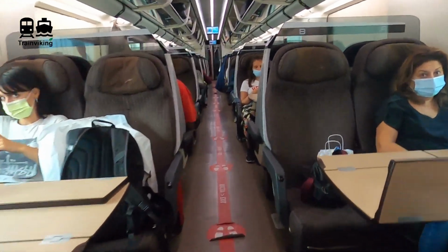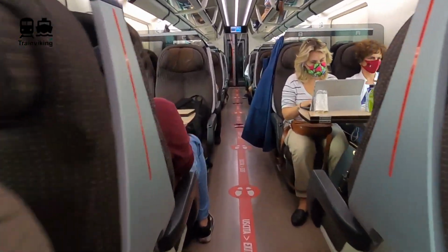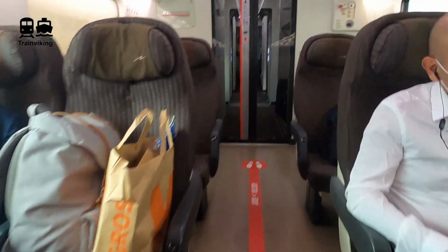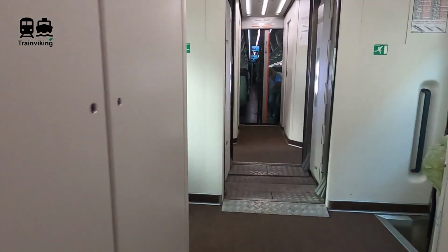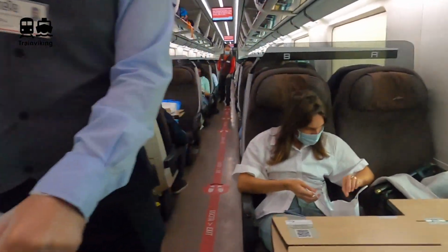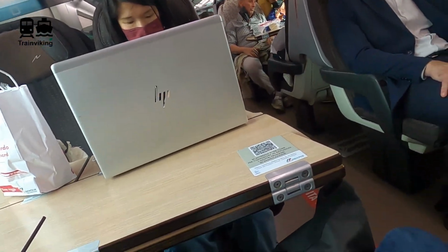Another thing, due to COVID, walking directions have been given very clear. This is mainly to prevent people from walking all into each other if you're at the railway station. And I think this is also very efficient, because boarding and leaving the train just goes a little bit smoother. Apart from that, free face masks, hand sanitizer and water was provided to all passengers within these trains. I think this is really good.